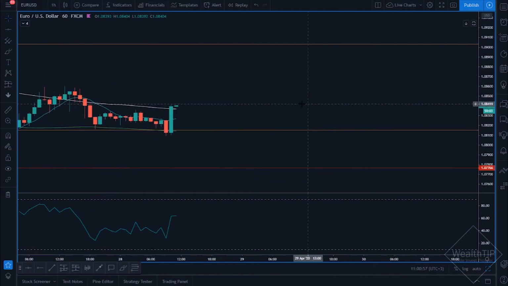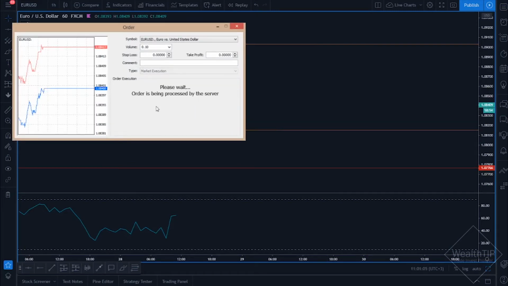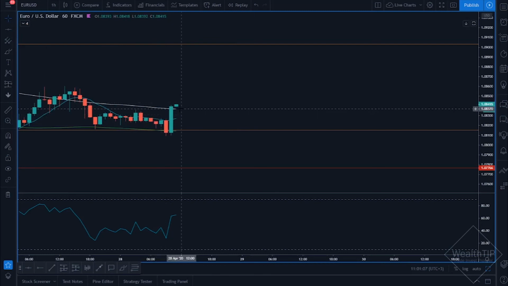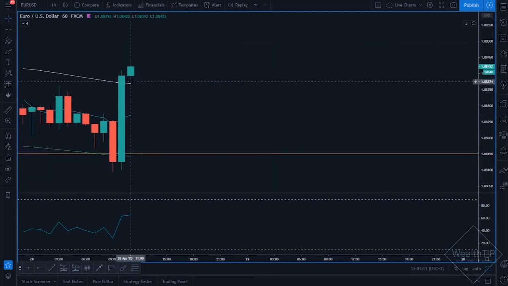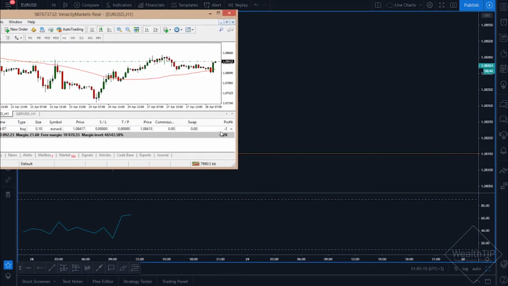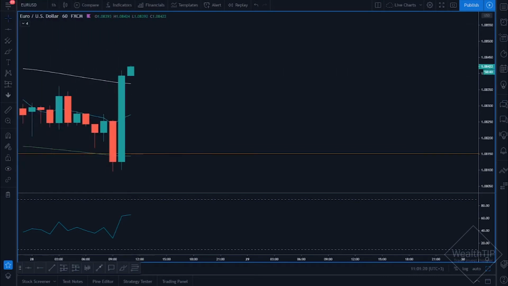Okay, guys, just back, and we have the new hour opening. So I'm actually going to go ahead and jump into a position now. We're looking to go long. I actually want to put in another unit just a bit later. What I would like to see is the market drop down to test this low over here. But in the meantime, we do have a unit in. You guys can see that we have a very nice unit in. So let's go ahead and get the stops set in as well.